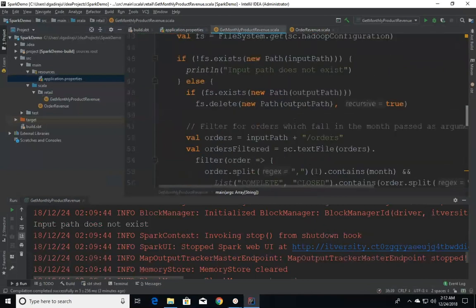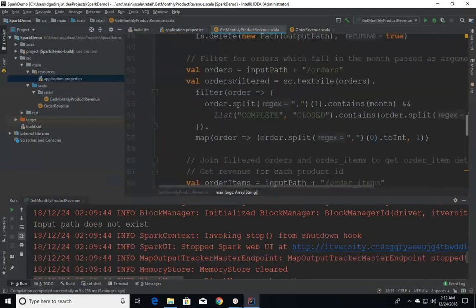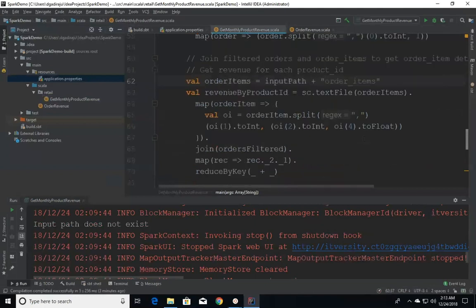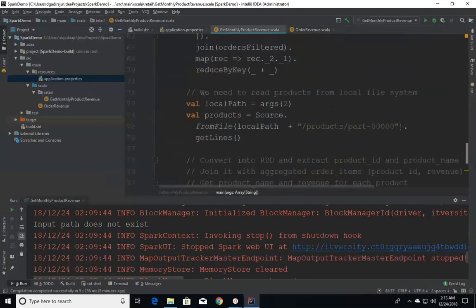Okay, the challenge will be the products one. Products is not that straightforward. So let me see what needs to be done here. Yeah, products anyway, we are passing from the command prompt itself. So we'll pass the entire path with respect to products instead of passing the base directory and the rest of the stuff. We will just pass the entire directory as the argument with respect to products. So what I will be doing is replacing this with the complete path of products. So I will be refactoring this.